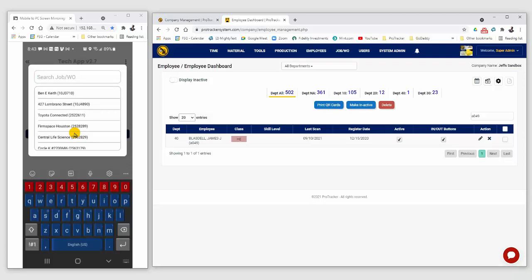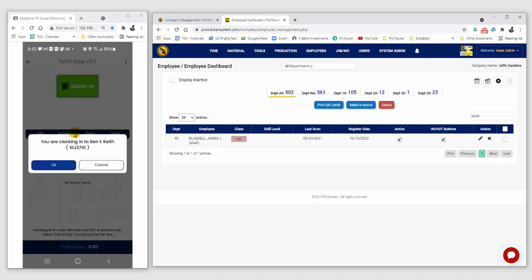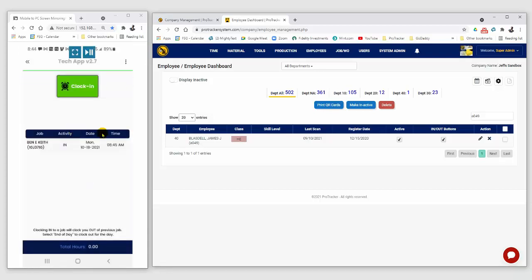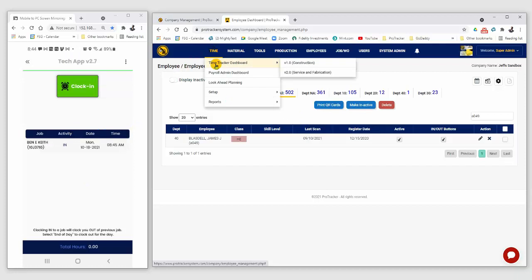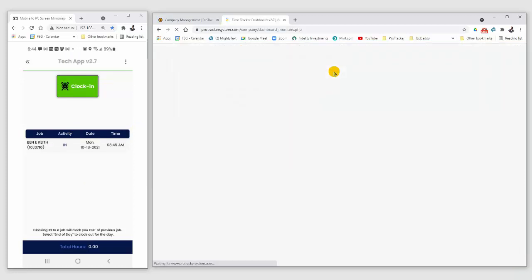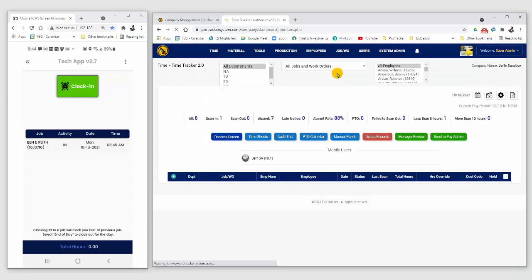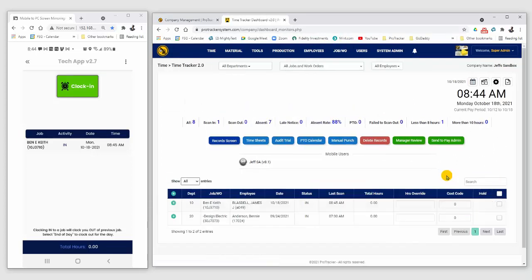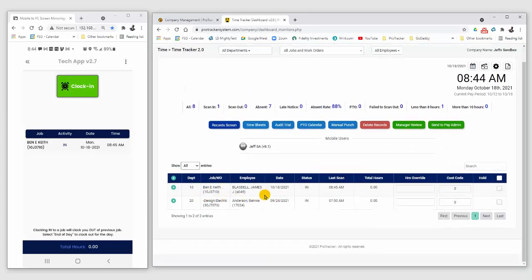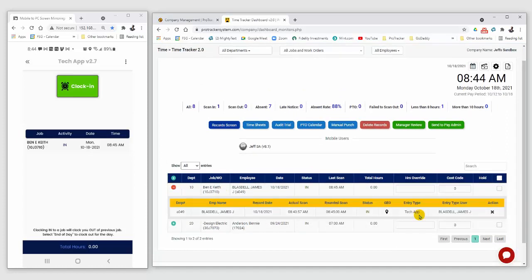So I'll clock in. The time tracker dashboard for service and fabrication, because it's all on one screen. And there's my clock in right there from my TechApp.